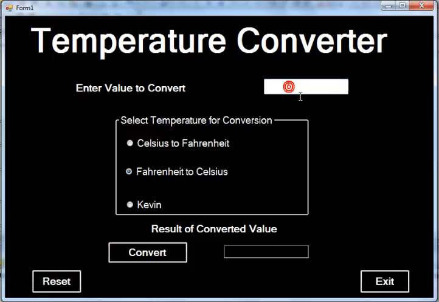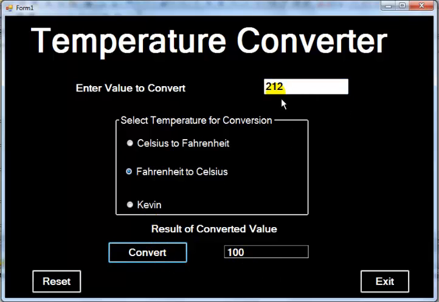The same thing applies to this. If I say 121 convert to Celsius, that gives me 49 point whatever. Let's give another a try. That gives me 100.